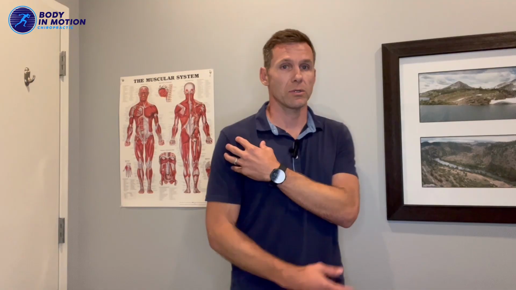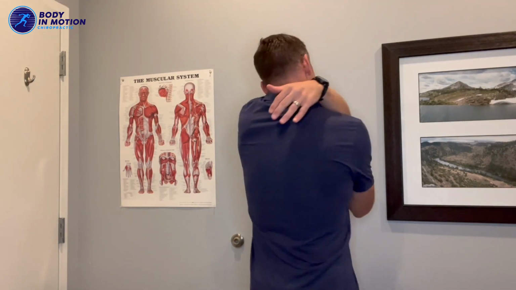Now we will kind of tease out if something needs to be mobilized a little bit more, something needs to be stabilized and strengthened a little bit more, and then how we might treat certain things based off where the point of pain is or the asymmetry in movement. So the three areas are the front of the shoulder, the anterior shoulder, and then we've got the back of the shoulder, and then in between the shoulder blades, more close to the spine. Those are the three areas that we would typically look at and see pain and have patients come in complaining of.